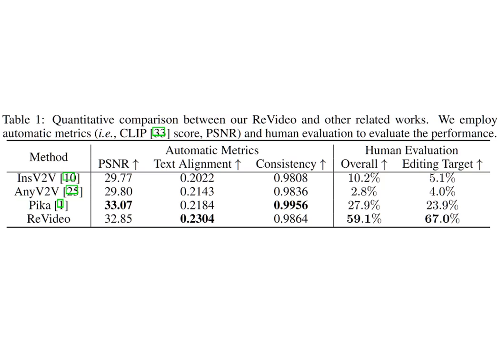Basically, the model has to learn from two very different types of input. You have the unmodified content, which is visually rich and dense, and then you have these sparse, abstract motion trajectories that the user draws. So it's like trying to teach someone to cook using a detailed recipe book alongside a handful of scribbled notes on a napkin. That's a perfect analogy, and it can really throw off the training process if you're not careful.